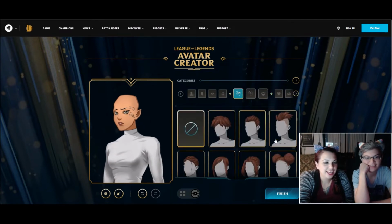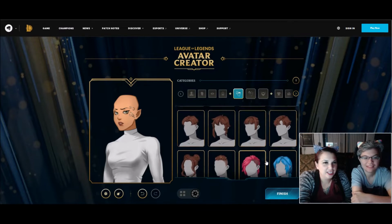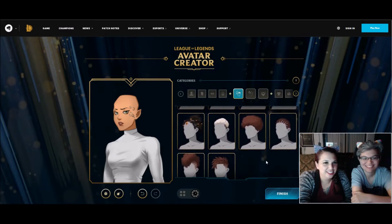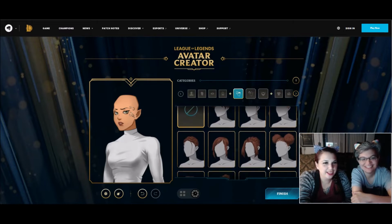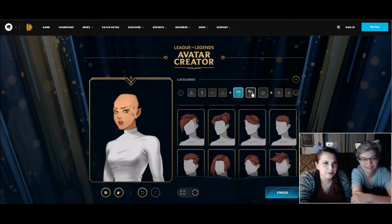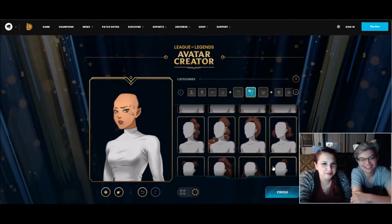Okay, now your hairstyle. My hairstyle. Okay, let's see. No. No. How do I find a good hair? Oh, this is just a partial hairstyle. Yeah, this is the partial. This is the full hair. So this is like if you have bangs or something like that. So maybe I can skip it. We'll see what happens. Oh, it looks like an empty front. You'll just have, you know.